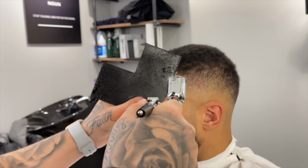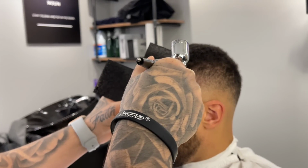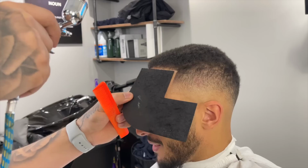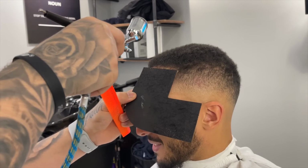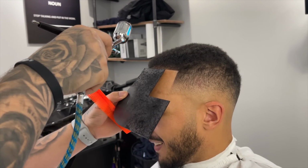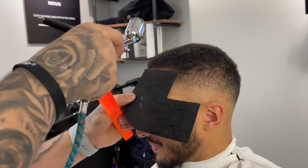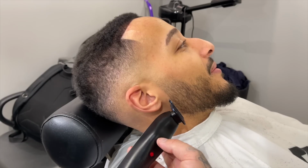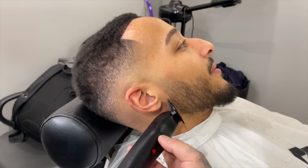But you see, even after we blended and detailed the fade, just because of the way his hair grows and how swirly and light and dark it is, you could tell it was very difficult. So if you ever cut someone with this hair texture, you have to understand that it's not going to be perfect, but you want to make sure it's all in the details.